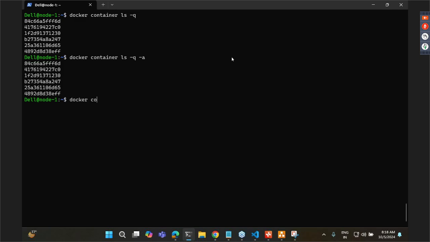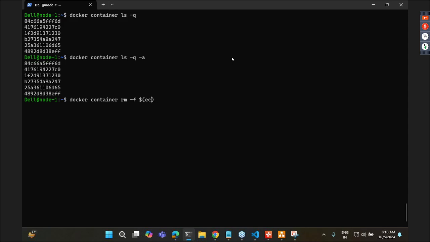So now what I'll do is docker container rm -f, and then I use $(). In the world of Linux, whenever you write anything inside dollar parentheses, that means this command will be executed first, and then the output of this command will be used by the outer command.